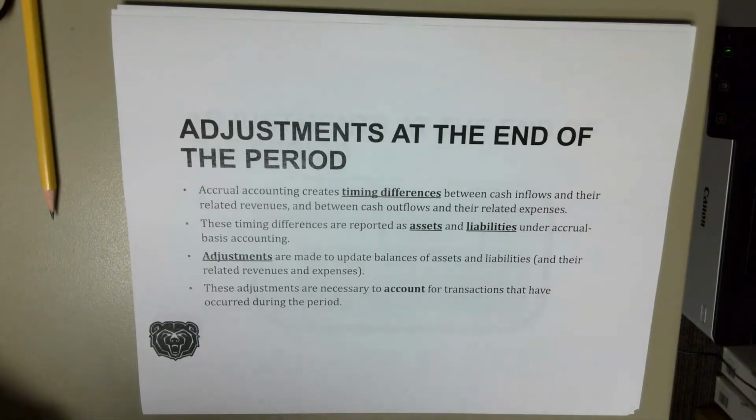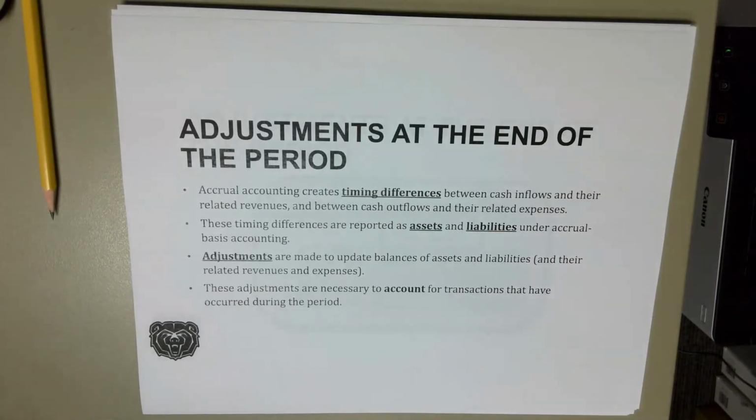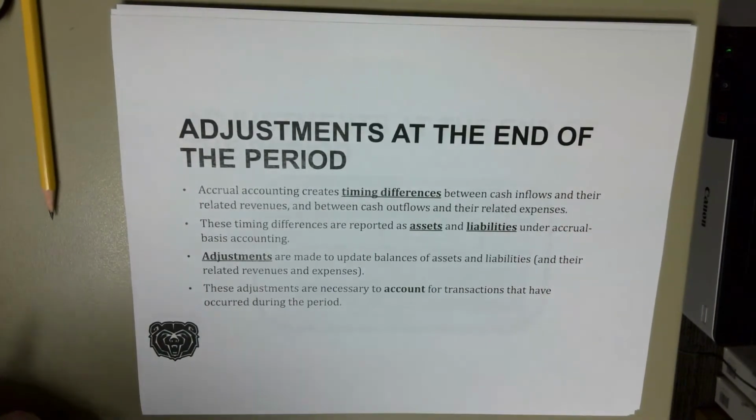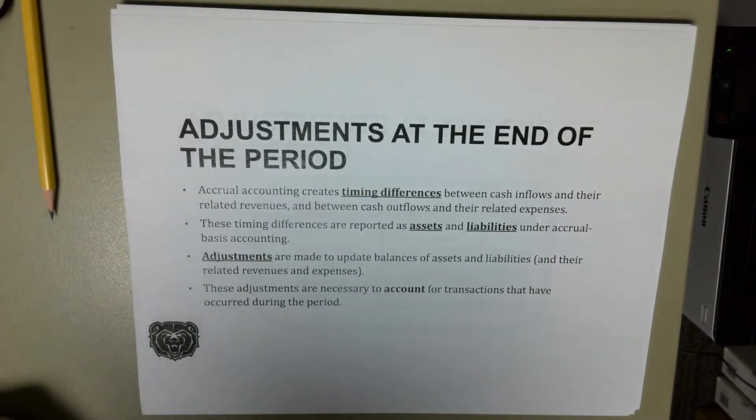Okay. We make adjustments to update the balances of the assets and liabilities. So that's what these adjustments are really for. Again, I cannot express to you how important I think it is to go back and review Transaction 7, both in terms of Chapter 3 and what we'll look at in Chapter 4 as well. I think it's a pretty good comprehensive journal entry that really explains the whole cycle. We have to make these adjustments. These adjustments are necessary. We have to make adjustments so that we can account for everything that actually happened during the period.